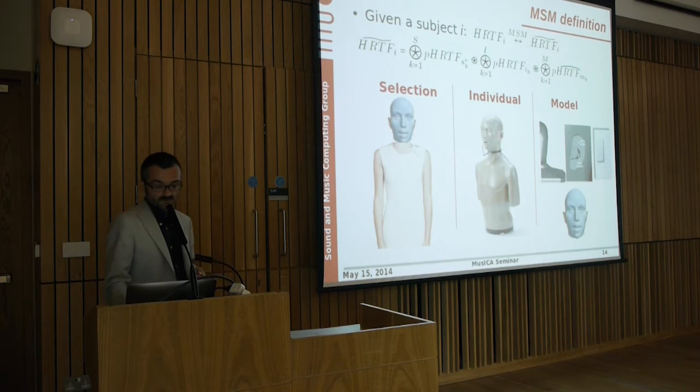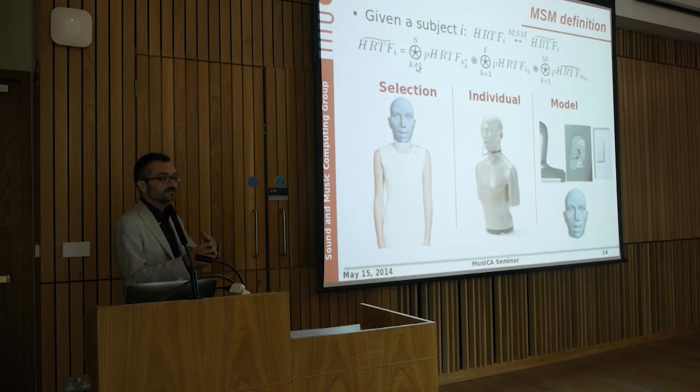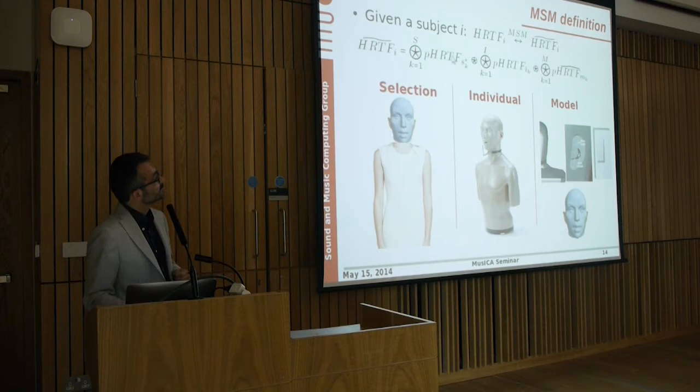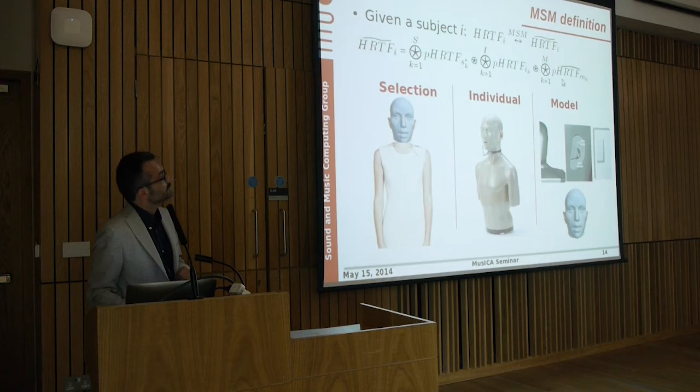So this equation should tell you that this approximated HRTF that matches the HRTF of subject I is a combination. This is a general symbol to indicate either series or parallel connections of filters. It's a combination of partial HRTFs of other subjects in the database that you are choosing, based, of course, on some optimization criterion to choose them. It can include some components of the subject itself, but ideally we want this to disappear because we want to escape the need of measuring the single subject. And plus some combination of other modeled components.